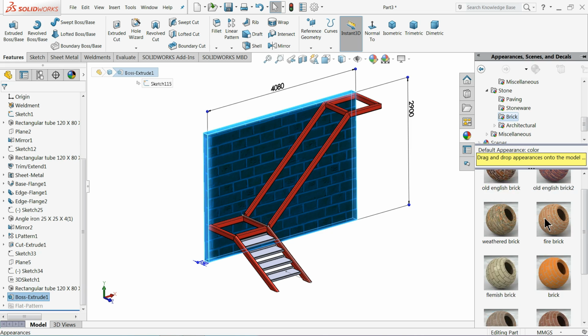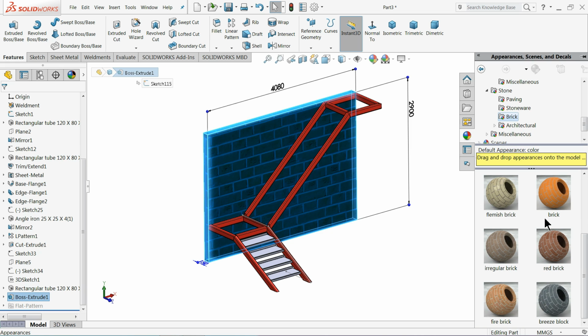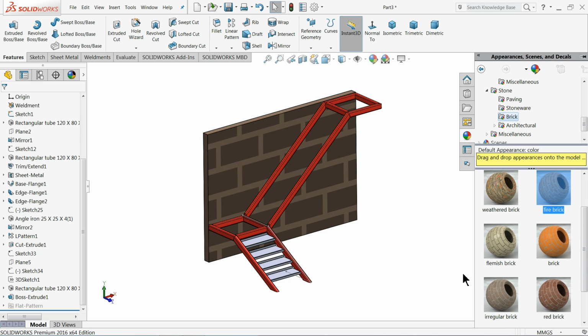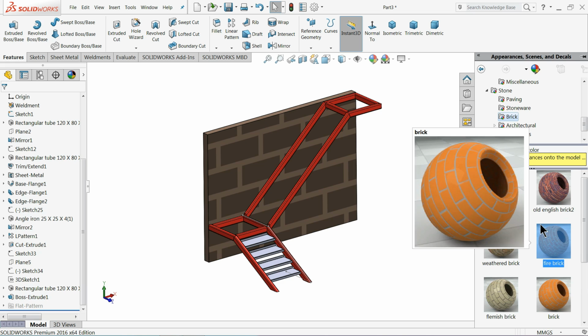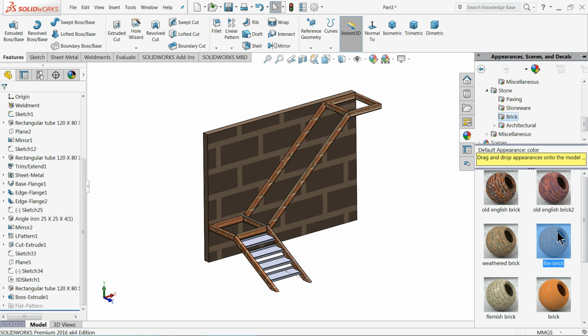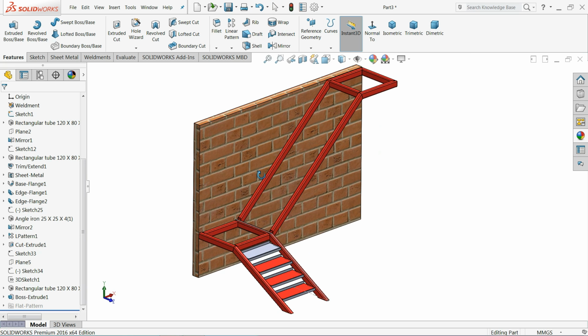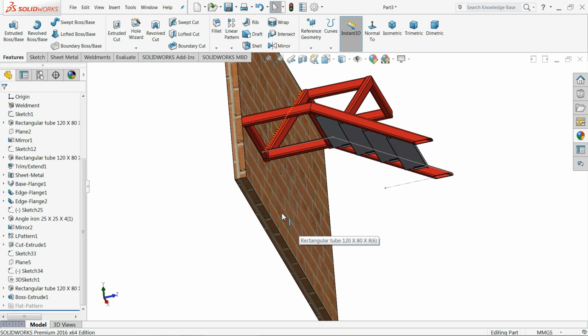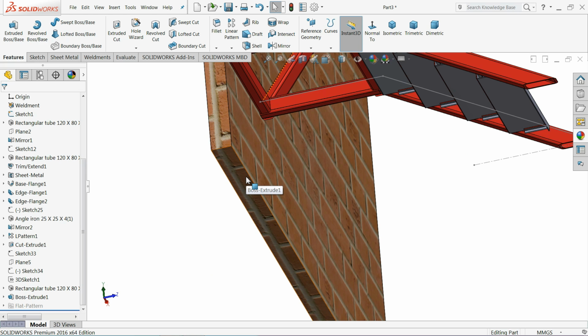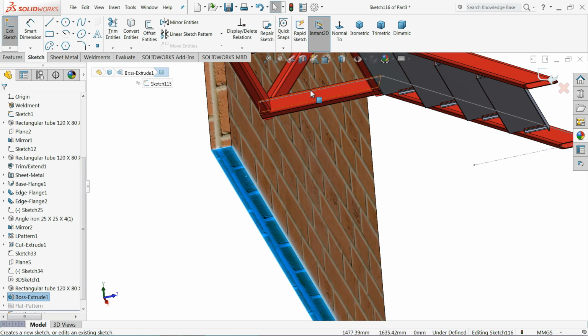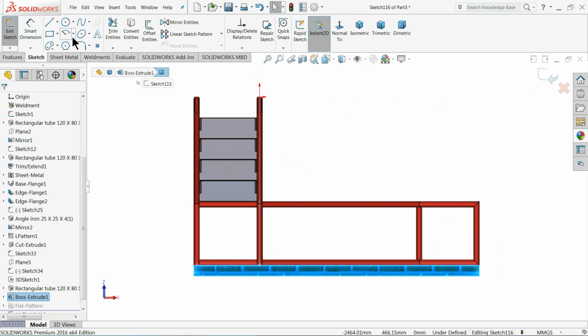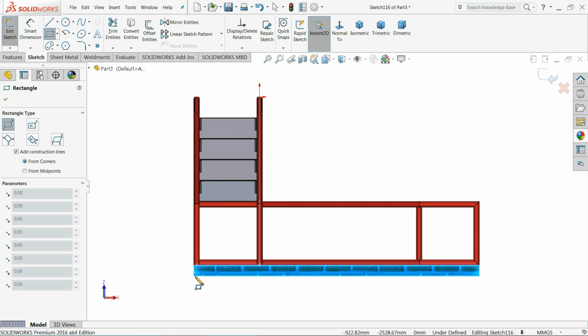That's fine. We selected here a brick wall. No, the previous one is better, undo. This wall is better. Now let's choose sketch, normal, corner rectangle.